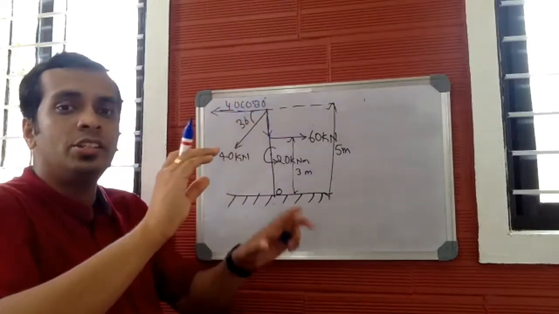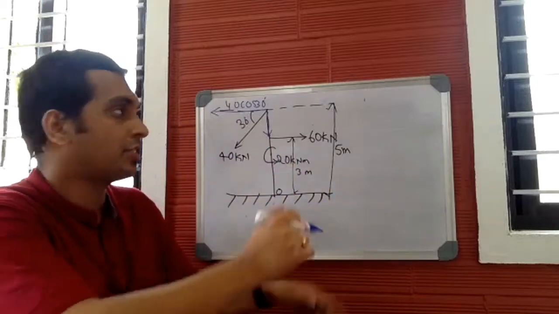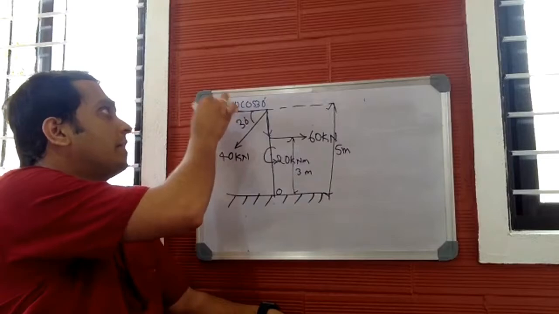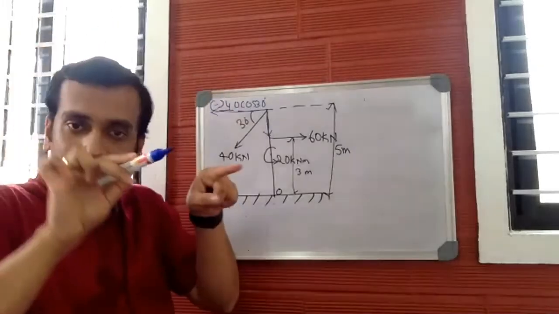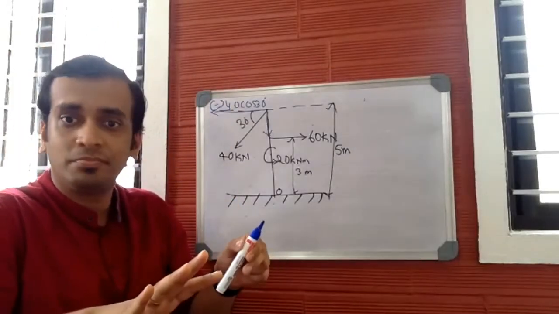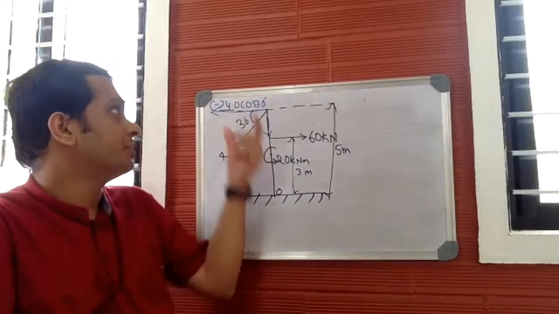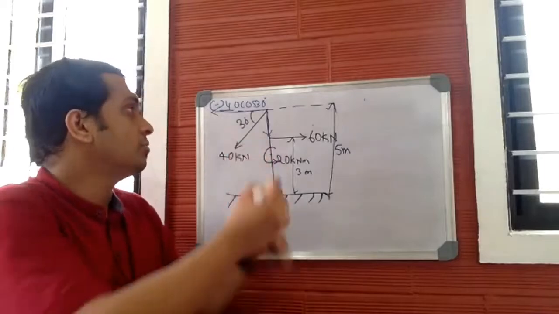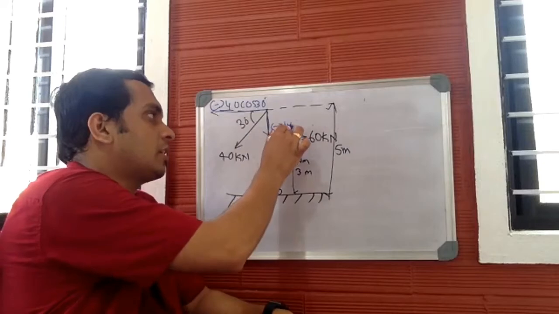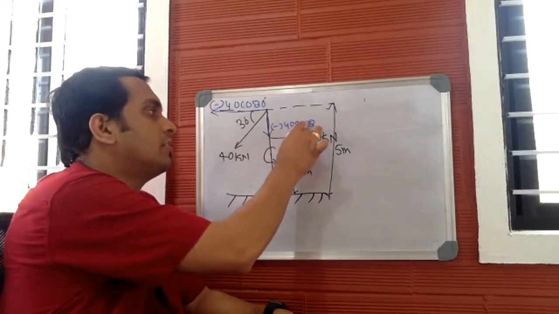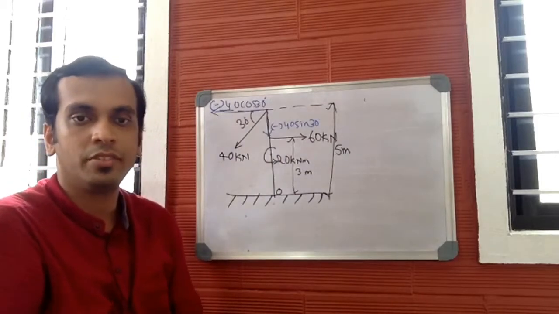Since till step number 4 you'll be considering the direction, and in step number 5 you'll not be considering the direction, I'll write the direction in brackets as minus because it moves horizontally to the left. You'll be using the sign convention written inside the bracket only till step number 4, not in step number 5. In step number 5, ignore the sign convention written inside the bracket. So the horizontal component is this, and the vertical component, minus inside the bracket, 40 sin 30. These are the two resolved forces. So step number 1 is done.